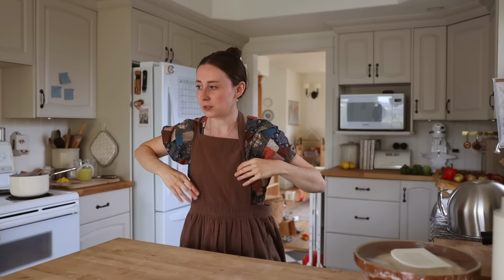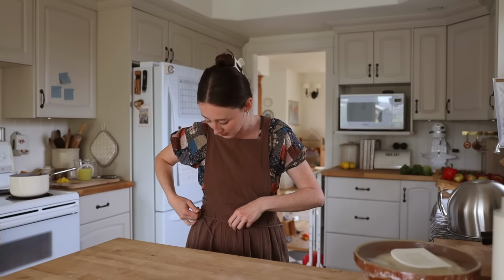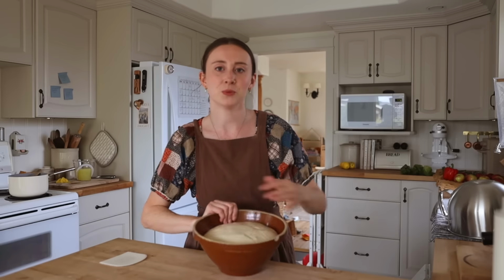It is getting close to supper time though, so I might have to call it quits soon and pick this up tomorrow. But I really love to have something like pita dough or sandwich bread or bagels or something on hand at all times, which is why I'm making some today. So I've got a double batch in here.